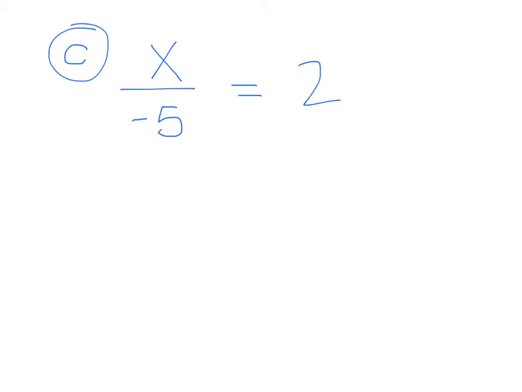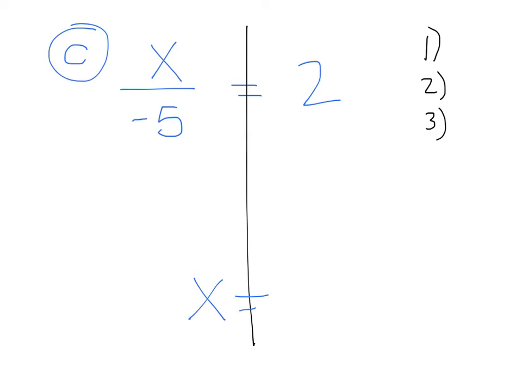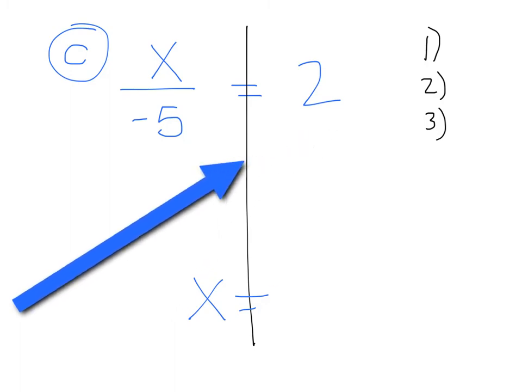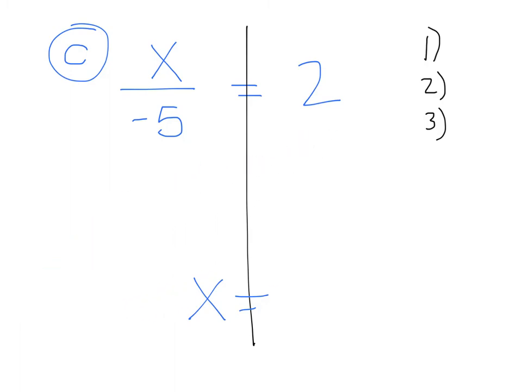Now, I know I've said it probably 3 or 4 times on this video, so hopefully it's sunk in. We start by drawing a line down the center, and we're going to go 1, 2, and 3. Okay, we need x to be by itself on this side, so what needs to be moved? If you said the 5 needs to be moved, or the -5, we need to move it over here, then you're right.